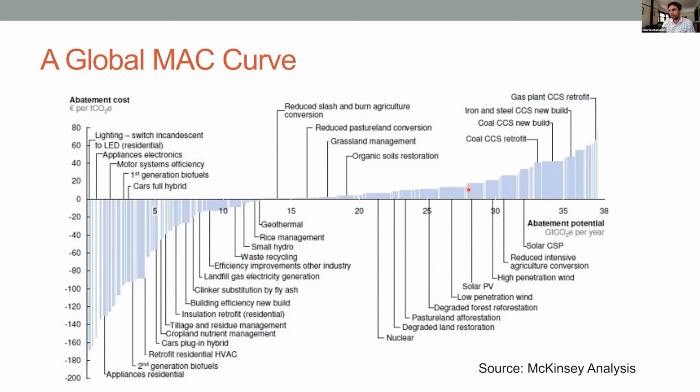And then again, some of the most expensive stuff is changing the way power is generated. And the most expensive stuff is all this carbon capture and sequestration. And that's because you're fighting thermodynamics, right? Carbon absolutely loves to be attached to oxygen. And so trying to either shove that underground or break it back apart is going to be expensive energetically. And things that are expensive energetically are going to be expensive economically. All right, so that's the marginal abatement cost curve.